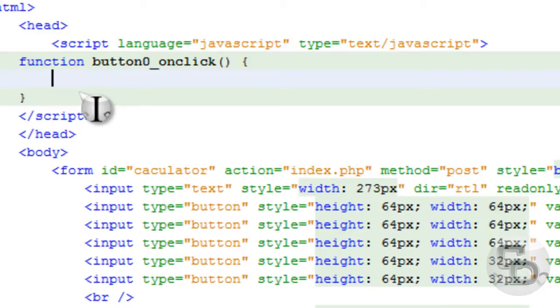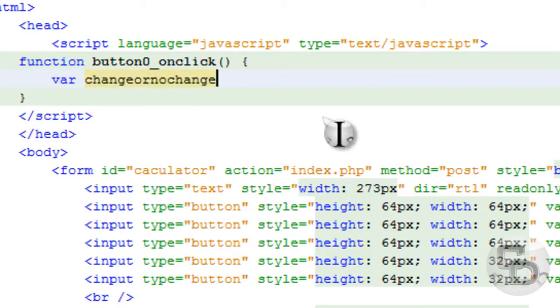And now we're going to set a variable and call it change, or no change. See, this is the variable that we just set.